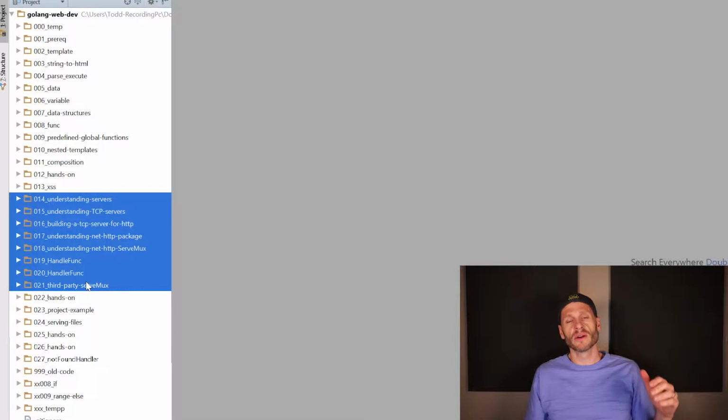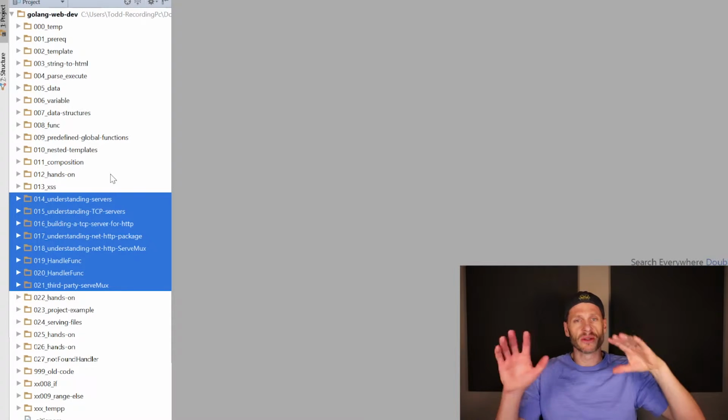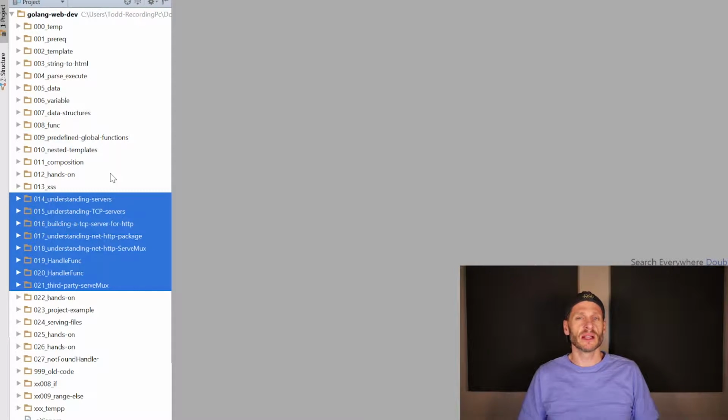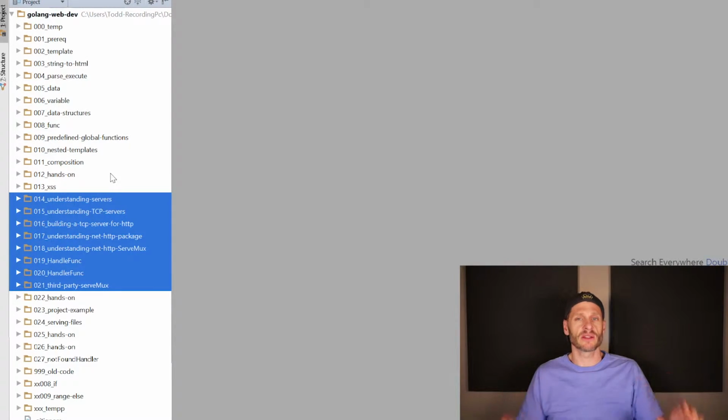And we're going to build up our own server. We're going to do a TCP server, and we're just going to build it up at the network level using the net package and TCP to be able to do stuff, right? And so I just want to give you a little bit of an overview of how networks and HTTP and TCP and all that works and how servers work.